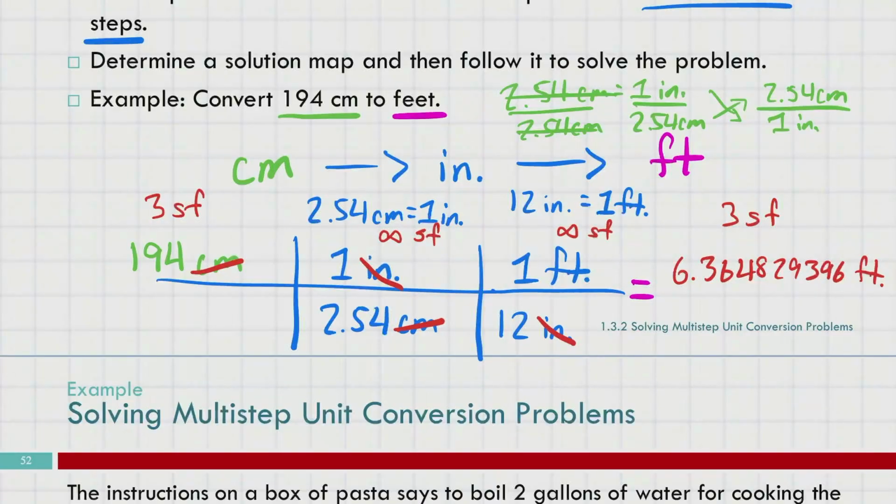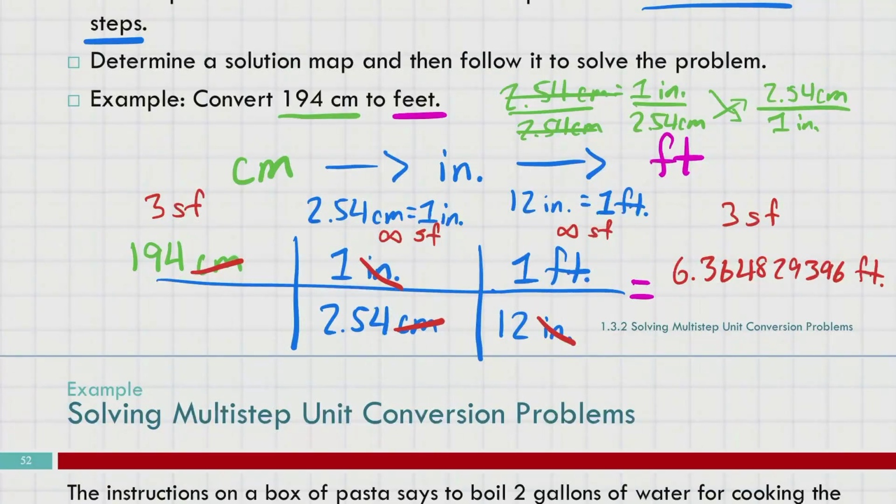And then if we wanted to, we could just try plugging one of them in and look at how the units work out. If we plug in the 2.54 centimeters over 1 inch, then centimeters would be on the top twice. So we'd have centimeters squared over inches. And that's probably a unit that you've never heard in your entire life, which means it's crazy units. So we would want to use the other one so that our centimeters cancel out, which is what we did here. And that was the first step. And then the second step follows that same pattern.